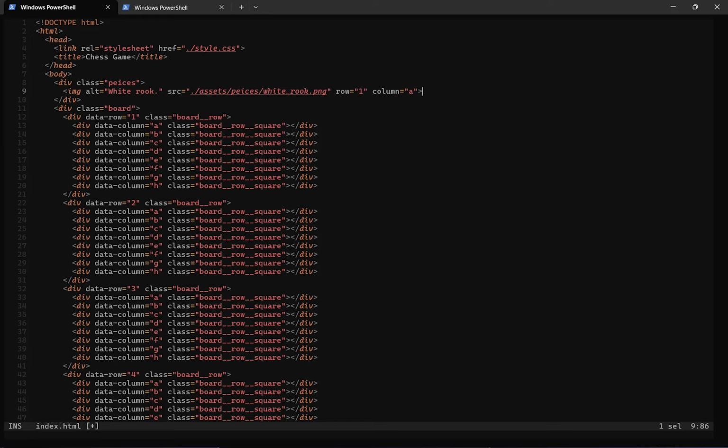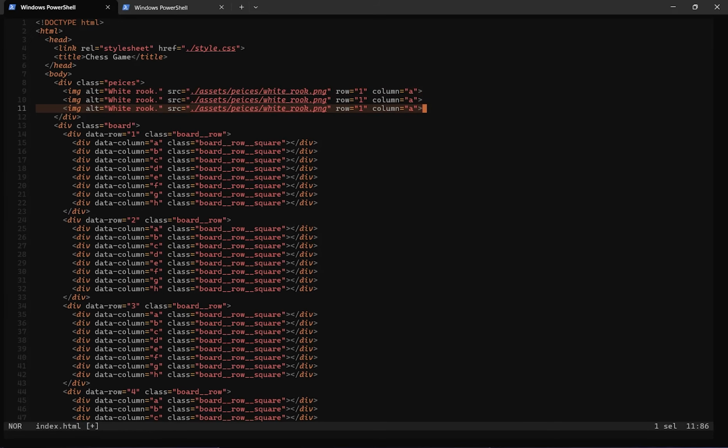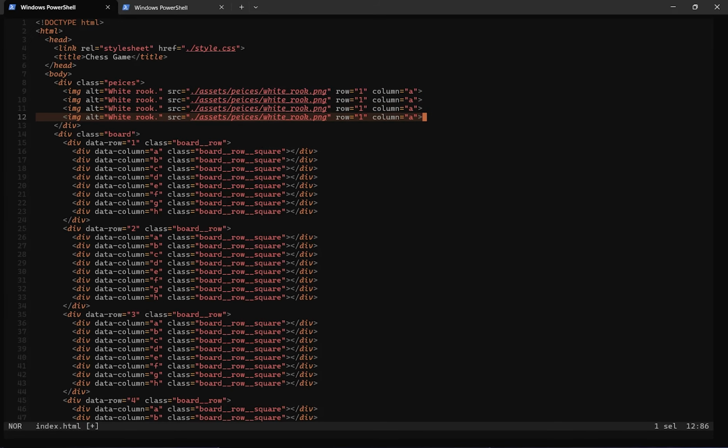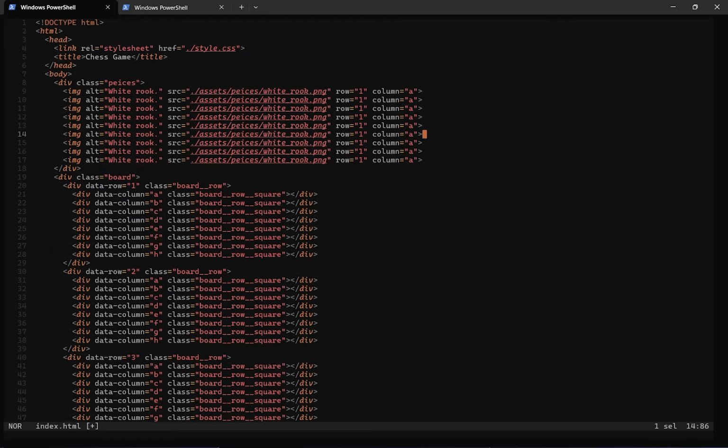Okay, so now I can just copy it here and just paste it. 1, 2, 3, 4, 5, 6, 7, 8. So that's the first row. And I'm gonna duplicate it only one more time so that we have 9 elements.